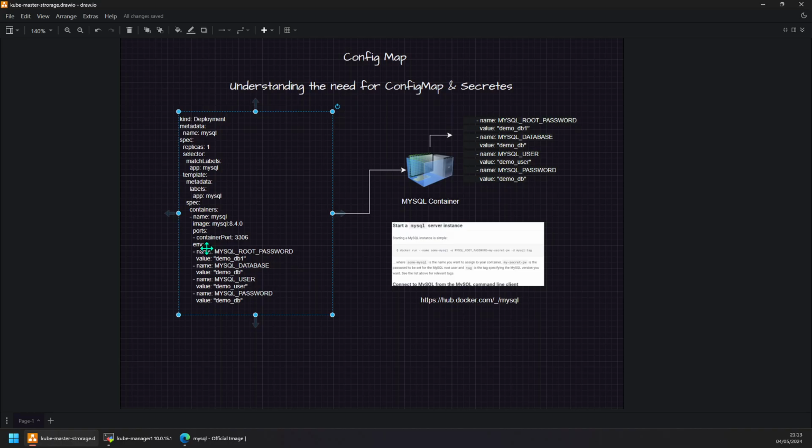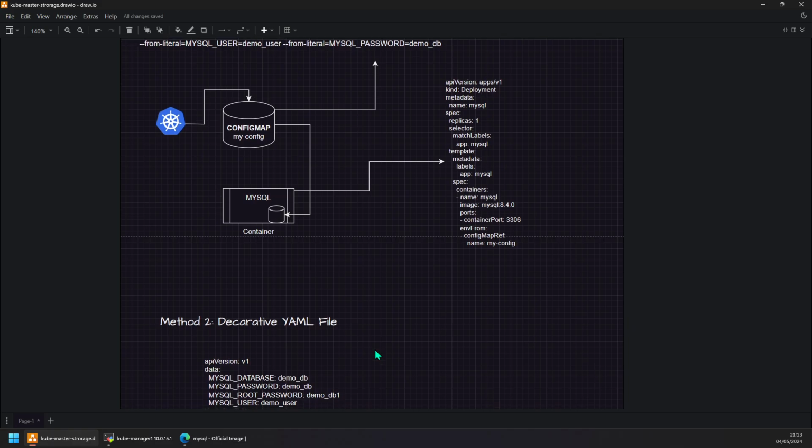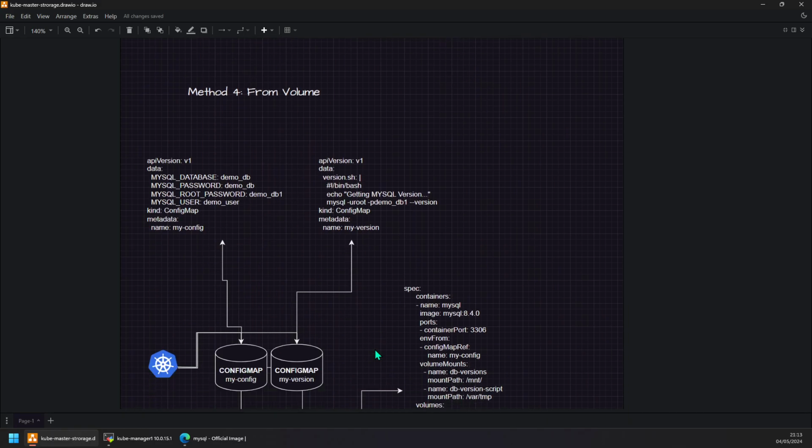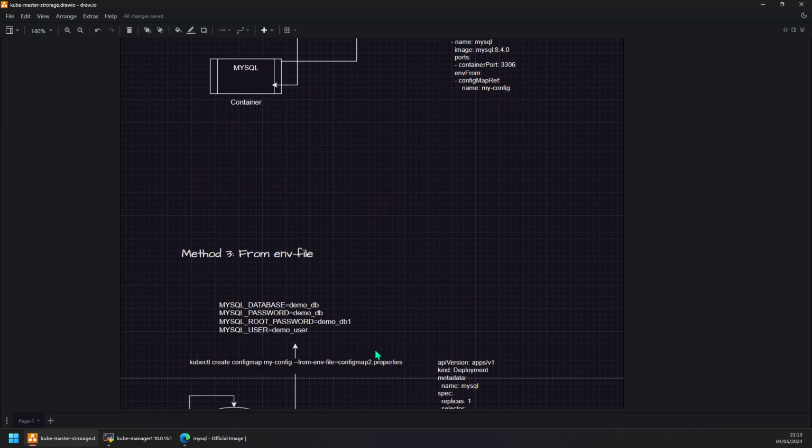There are two ways of calling it. You can directly call it under your specifications, or you can call it as part of your volumes as well. We will see both situations in the examples below: how to use it as a specific one, and how to use it as a volume.